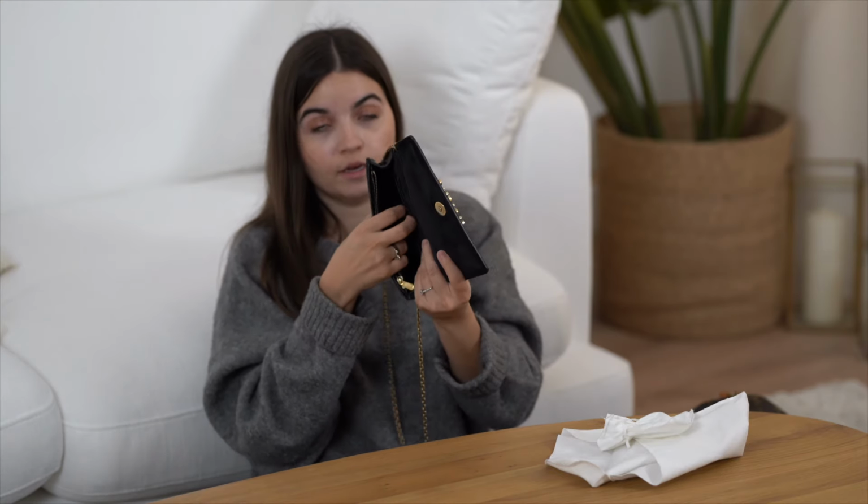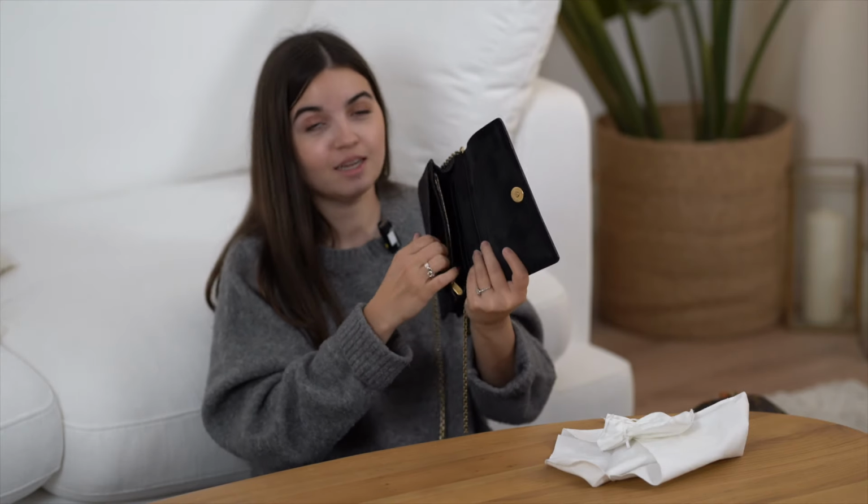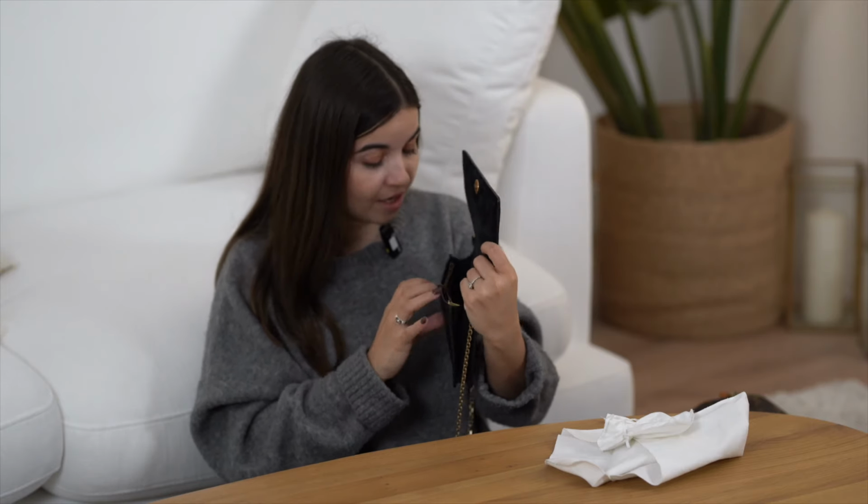You have one pocket here with a little attachment here, one coin pocket here, very good condition, and one front pocket, also very good condition. I'm really happy because the condition of this one is actually very good. And the price is 9,900 euro, which is very, very good. Knowing that the Chanel wallet on chain from Chanel, secondhand, is more around 2,000 euro, this one is less than 1,000 euros, so it's worth the price amazingly. And I actually prefer this one.